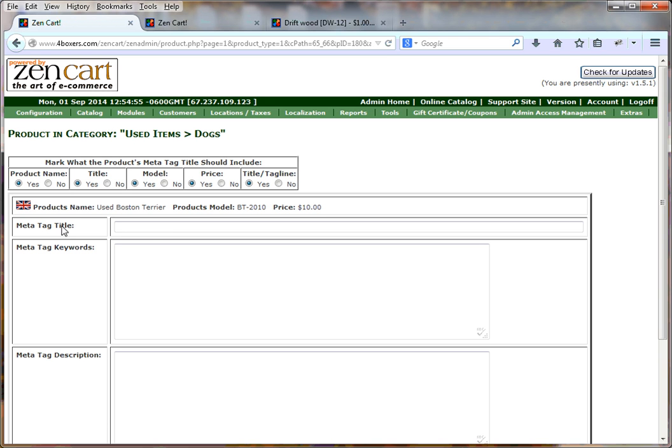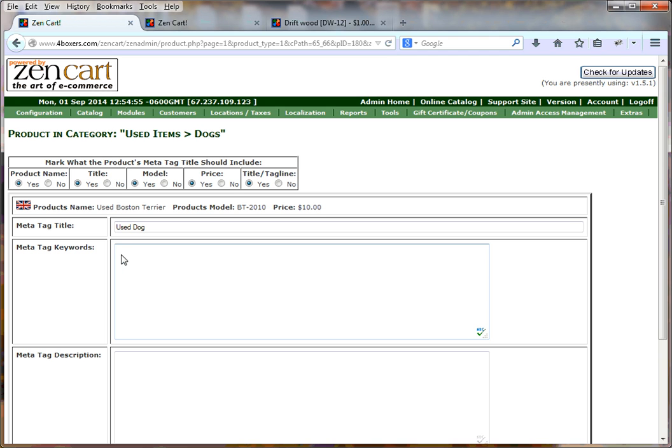So the meta tag title is, we're just going to go used dog, and the meta tag keywords, that's the keywords that people would be searching for on the search engines. You know, like if somebody's wanting to use dog, they would enter use dog.